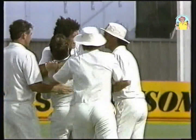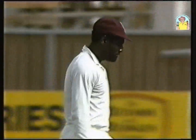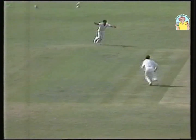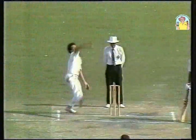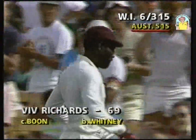And that's taken this time — Richards is gone in the exact position where he was dropped. Boone holds the catch, and Whitney has another wicket as soon as he's come back. How ironic: Richards was dropped there when he was 17 by Jones, and now caught in that position on 69. How often do we see the bowling change? Whitney was looked after fairly easily, but a little bit of extra bounce, perhaps a change in angle, change in pace. Boone takes a very fine catch. The West Indies captain out for 69 — six West Indies wickets down, the total 315.